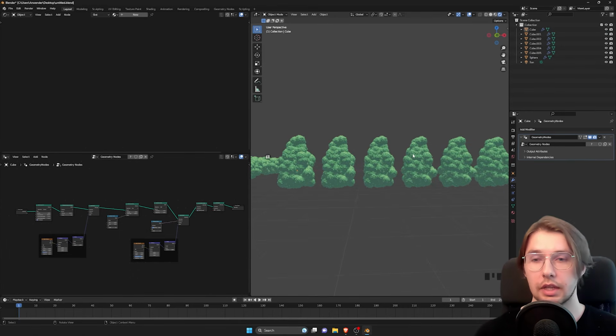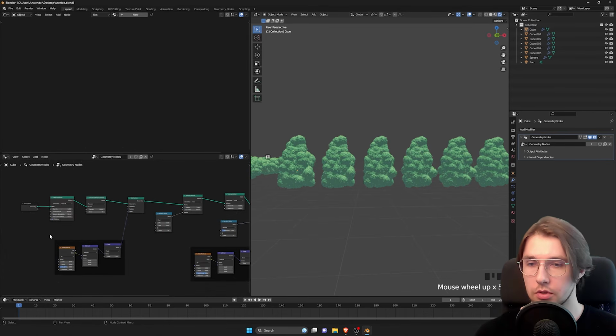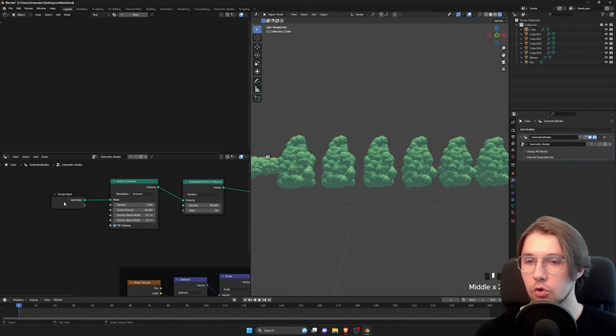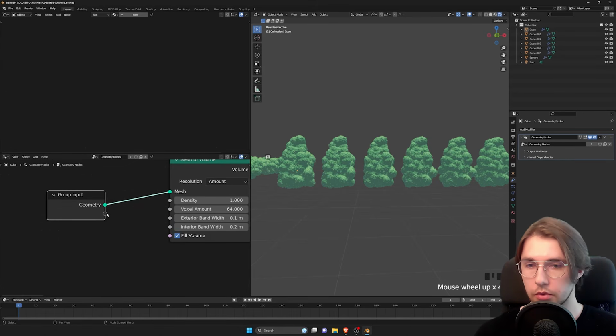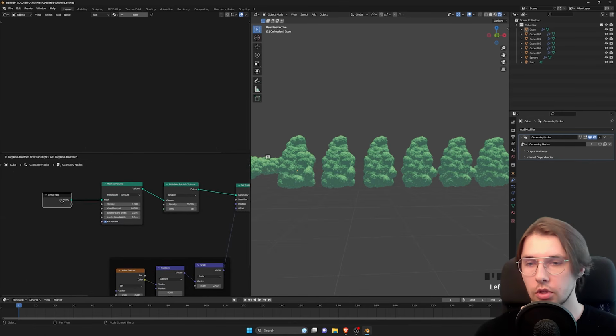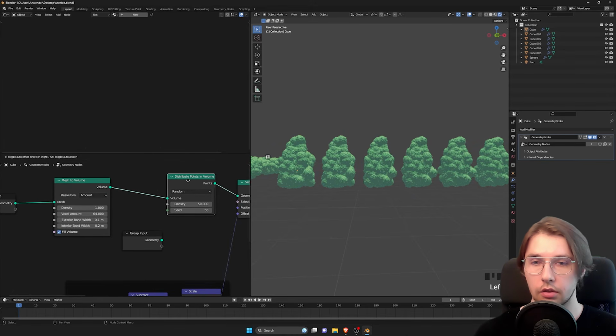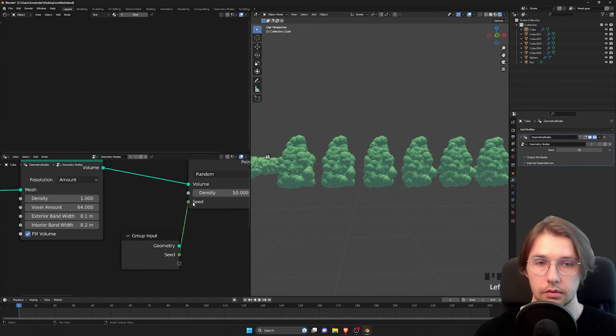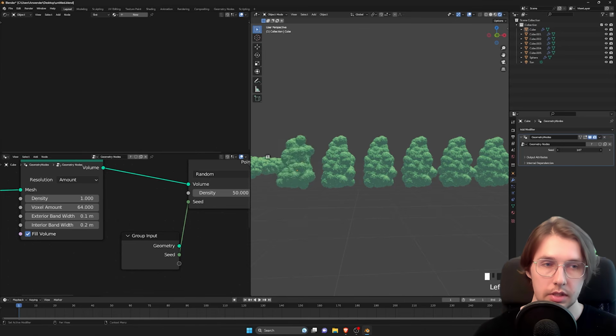And luckily there is the easiest fix for that. We simply go back to our geometry nodes. And now you have this group input, this first node in the tree, and you see there is this empty output. This is how we can make these variations per object. We don't even have to touch this one. We can simply copy this, Shift D, and then move it into the node distribute points in volume, and we can plug it into the seed.